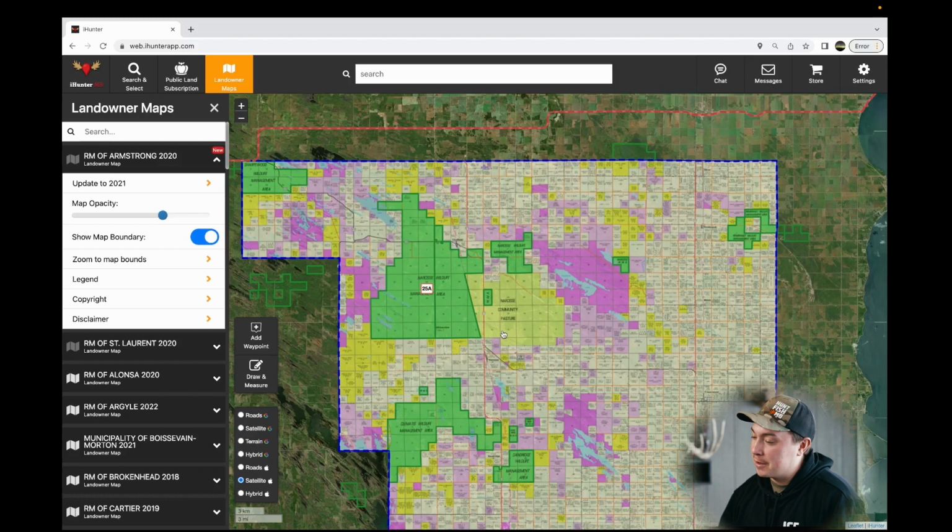One of the most valuable parts of having these land ownership maps on the iHunter app is the ability to use it while waterfowl scouting. When you're putting down the miles on the gravel road and you're looking for that field with the birds in it, when you finally find that field, you can instantly open up your phone and see who owns that property. You then can reach out for permission and lock it up for the exciting morning hunt.